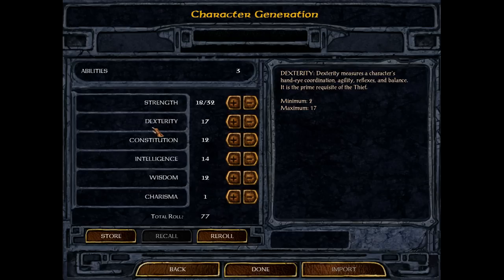And it also influences thief skills. When you have high dexterity, for example, you get some bonuses to thieving skills. And that's pretty much it.